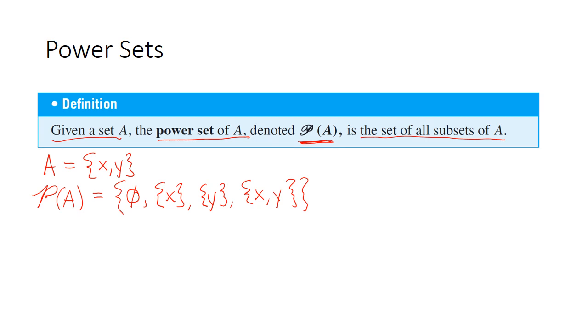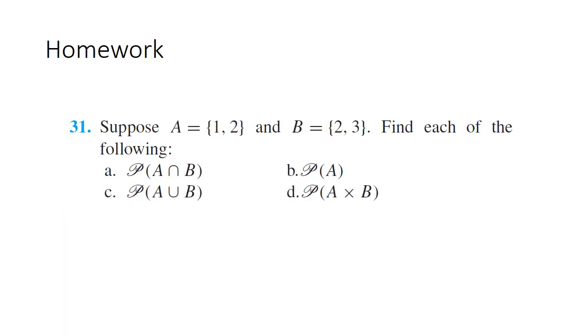Yep, so let's look at some more examples. Okay, so this is actually your homework problem. What you need to do in this one is first work out what, for example, A intersection B should be, what A union B should be, and then do the power set from there. You can do part B exactly the same as what I just did on the last slide. Now part D here, the Cartesian product, you might have a little difficulty with that, so maybe I'll do a little example at the top here just to show you what that might look like.